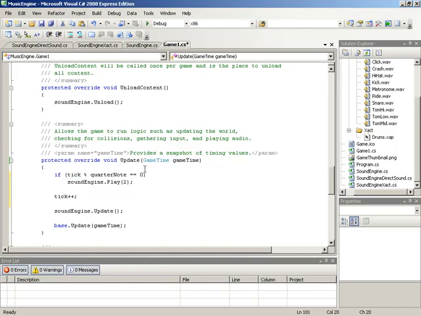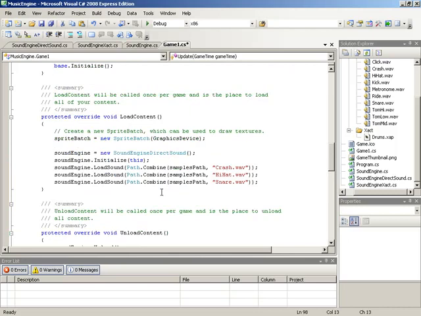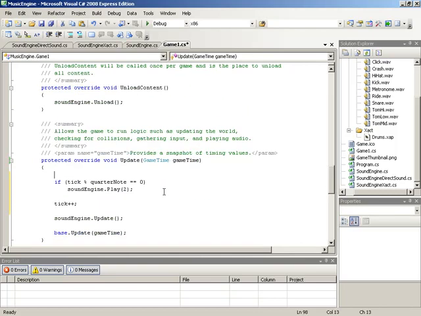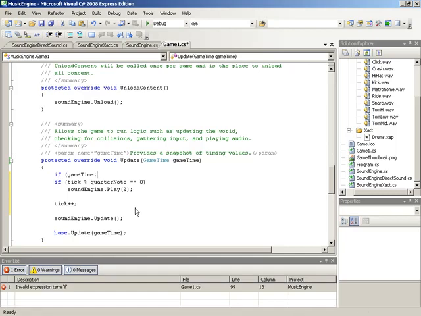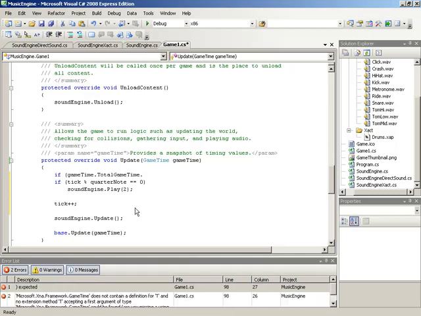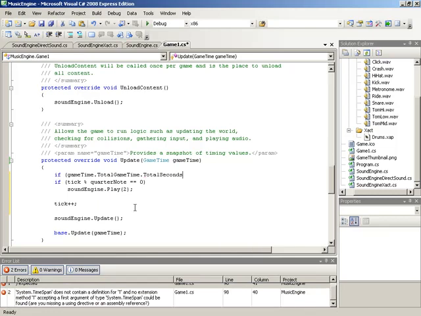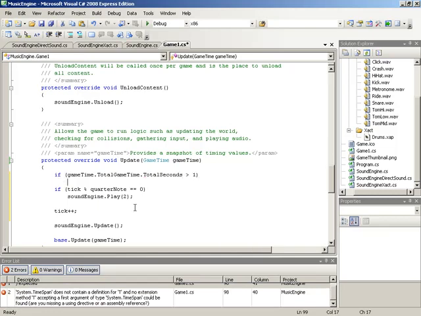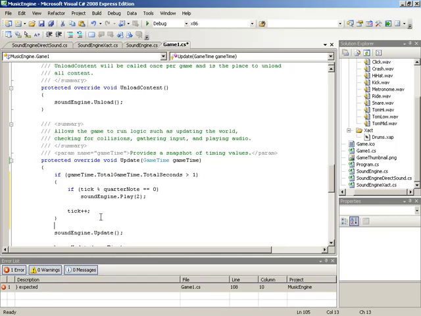Alright, so now that we're tracking the passage of time, I am going to do one small thing, and that is to take into account the fact that direct sound takes some time to initialize and get everything ready for playback. What I'm actually going to do is delay for a full second before we actually start calculating time, and we'll do this with another simple if statement where we check our current game time dot total game time and look at the total seconds that have passed. And if we're greater than 1 second, then we'll go ahead and begin playback. Again, just giving some time so that direct sound can fully initialize.